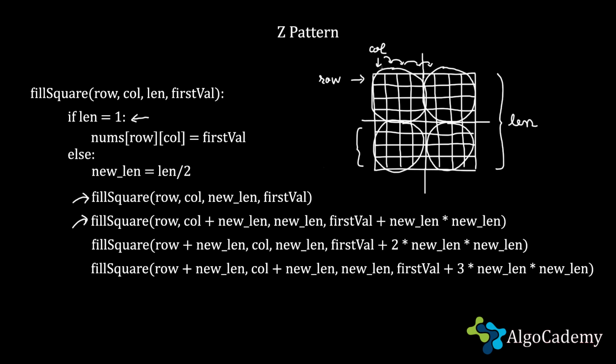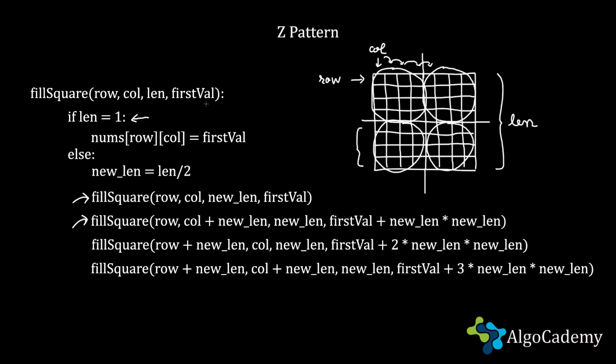So in order to reach the first cell that's not in the first quadrant from this row, I'm going to go through all the other cells. So from col, I have new len minus 1 other cells, and I have to make one other addition in order to actually get on this cell, right? So this is why it's col plus new len, col plus the length of the quadrant. So I have row, I have col plus new len. What is the new length? New len. And what would be the first value?